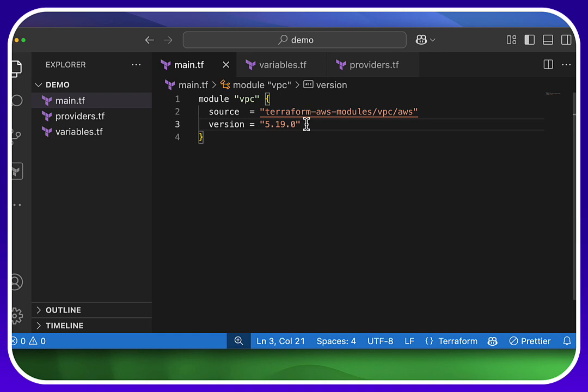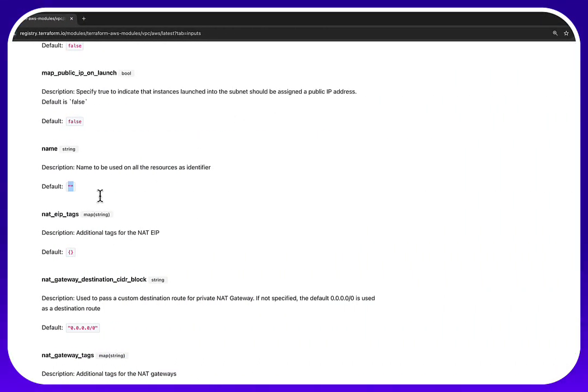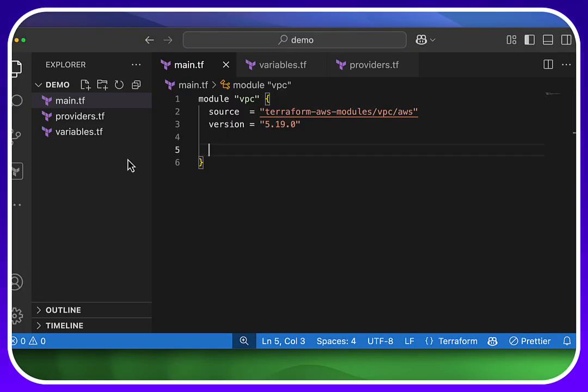So let's go ahead and pass those in. If I hit enter down here and we go back over to our module, again, it's going to expect that we pass in a variable called name if we want to set name. So the first thing is we're going to type in name because that's what it's expecting. We're going to say name equals, and we have a variable, so var.vpc_name. All right, so again, this is the name, this is the string that the module is expecting. This is the value in our root module that we want to pass it. All right, so we're going to pass it that name.